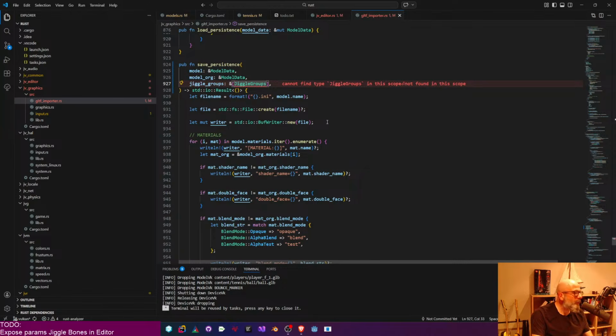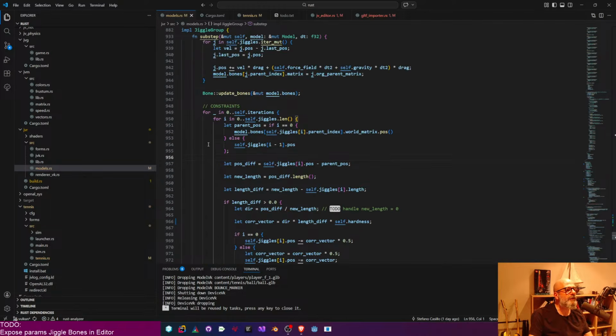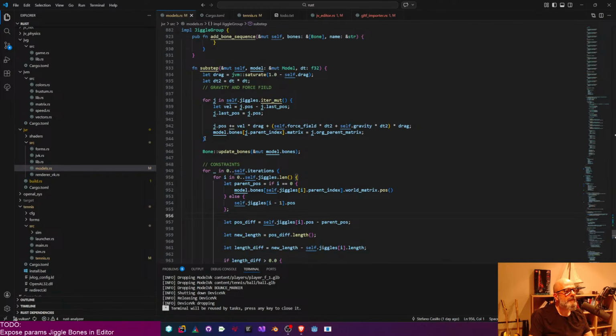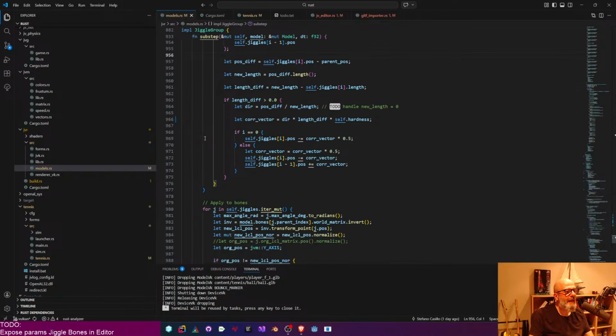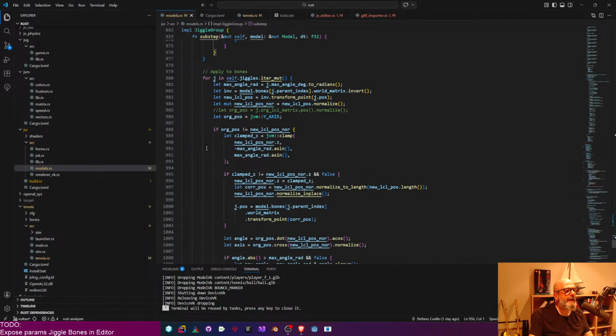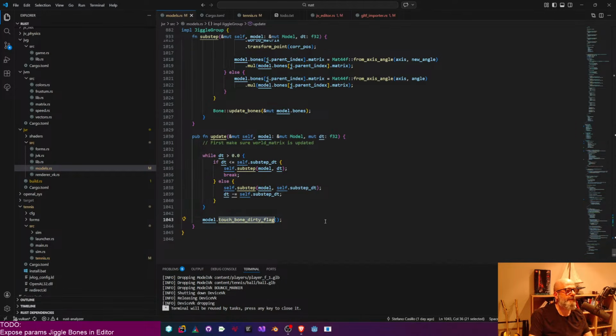While the jiggle group needs to know more about the actual render to actually work, which is not true 100%. There is only one thing that the jiggle group is doing at this moment that really requires a model, and it's called this function.